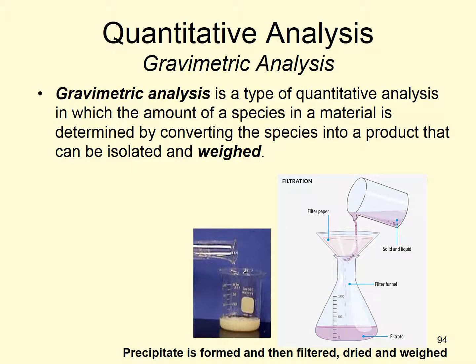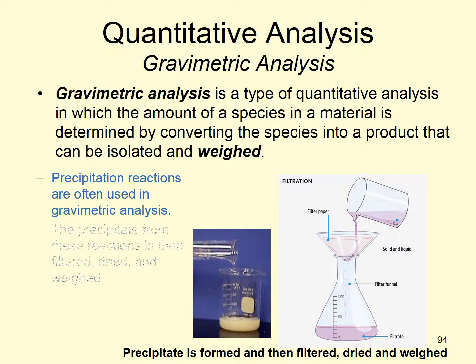So here, precipitation reactions, like I said, are often used. We did a lab with cobalt phosphate where we actually figured out the limiting reagent by filtering and testing the liquid. But if we wanted to, we could have collected that solid that we were filtering, dried it out, and then weighed it, and we could have figured out how much product we had prepared. That might have been another thing to do during that lab.